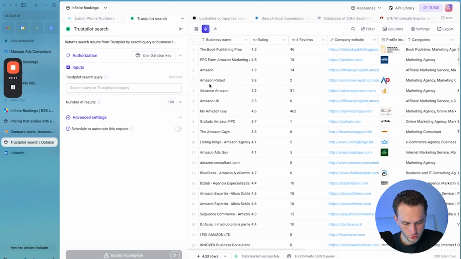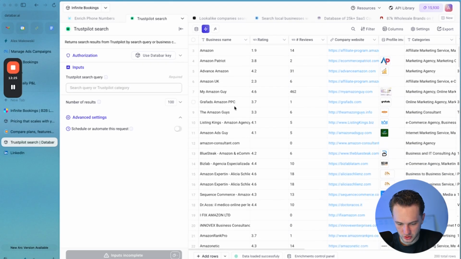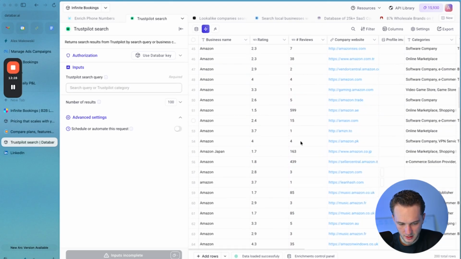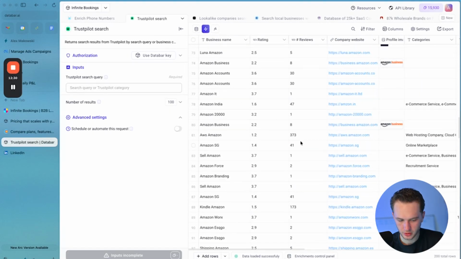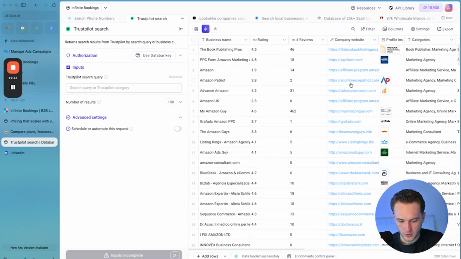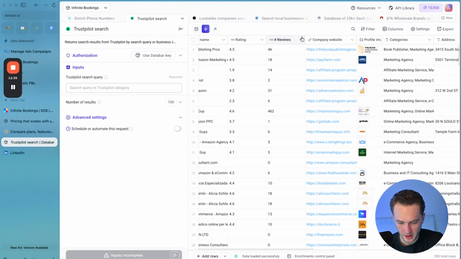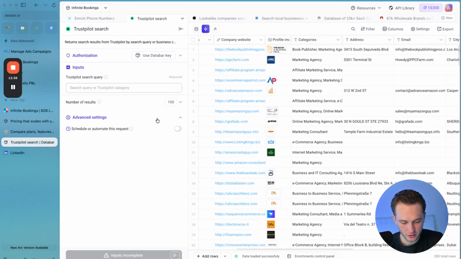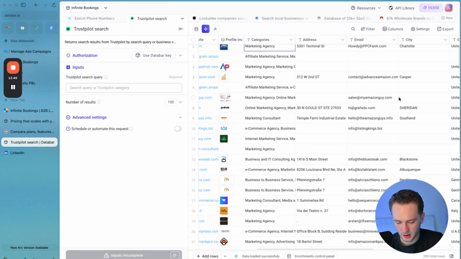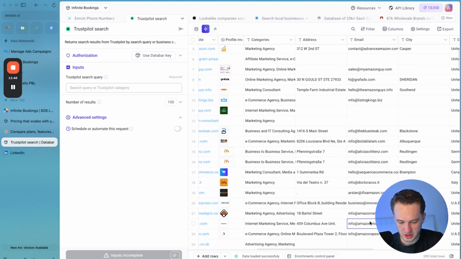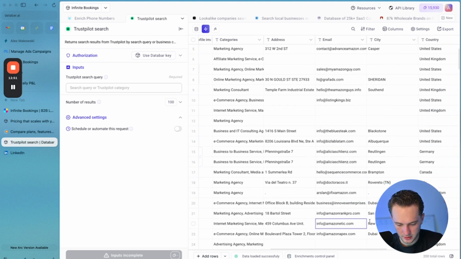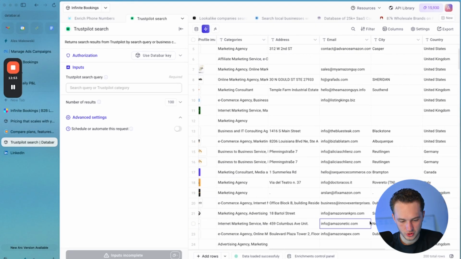You can see all of these Trustpilots. So for example, I ran a query to Trustpilot to search for, I forgot, Amazon agencies, right? So you can see all of these Amazon agencies, 200 rows. You can pick however much you like, right? And these are from Trustpilot. If you saw, it took me 30 seconds to make this list. And then I could just add more and then just get their email, right? Ideally, I don't target these info at emails. I just find the actual owner or decision maker at these companies. But it's so stupid easy.